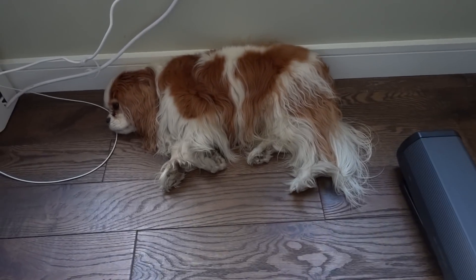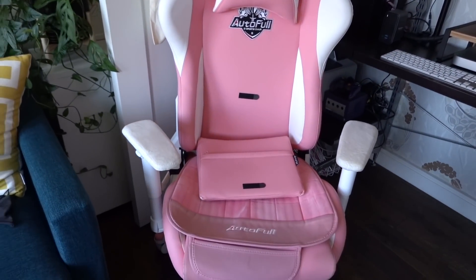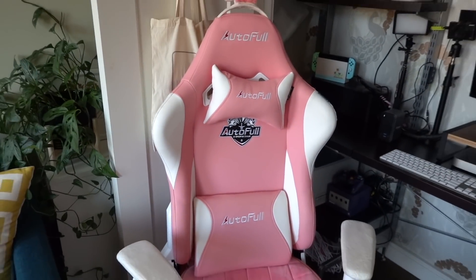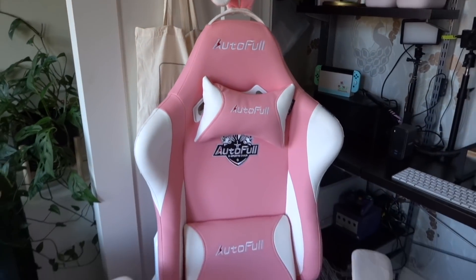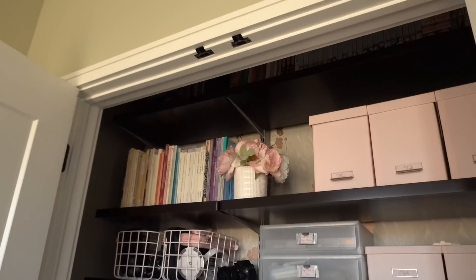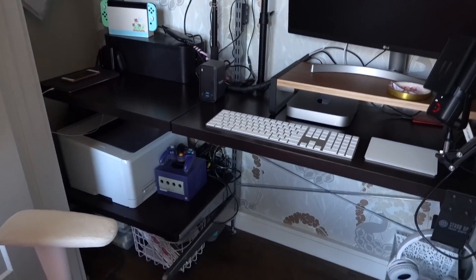It's the next day — I didn't get a chance to film yesterday, but I'm going to show you my gaming setup and how I stream. If you're interested in streaming Animal Crossing or making videos and you have a Mac, there's hope! Let me show you my super cute dog Clover, who's sleeping on the floor. Here's my office closet — a 'cloffice,' a closet office. There's my GameCube down there, where all the old-school Animal Crossing stuff happens. I got a new computer — this is my Mac Mini with a magic keyboard, magic trackpad, and a big ultrawide screen.